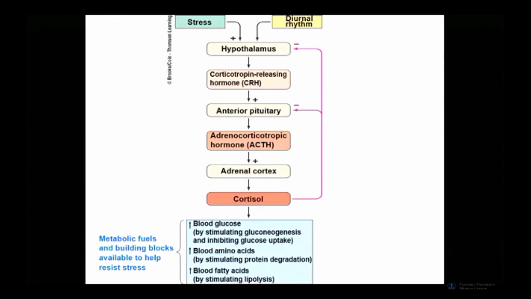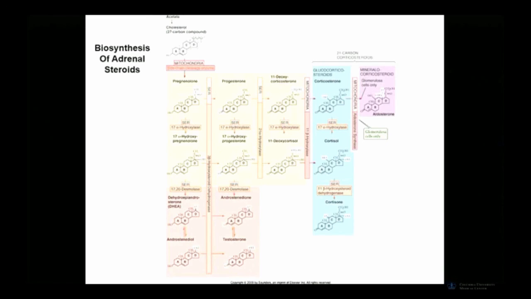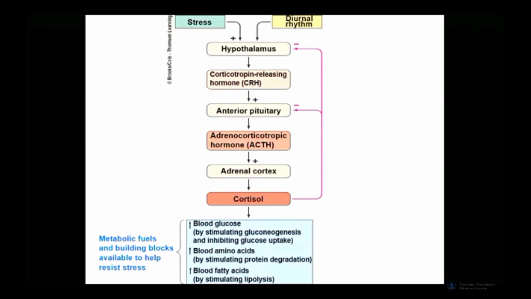So let's look a little bit more at cortisol. Now, I tend to only refer to it as cortisol, but all three of those glucocorticoids are really of equal potency. So corticosterone, cortisol, and cortisone, thank you. I answered that question. The production of all three of those is controlled in the same way. I just shorthand it and refer to them all as cortisol.